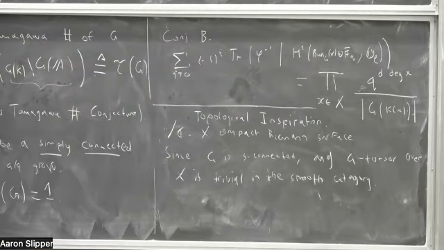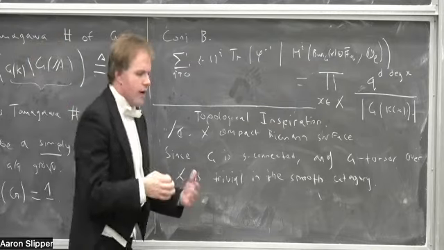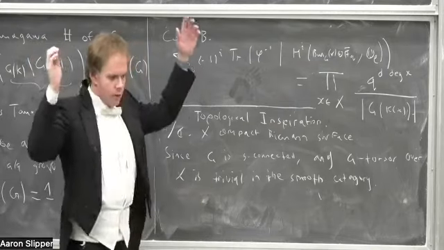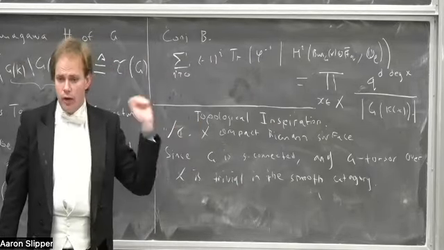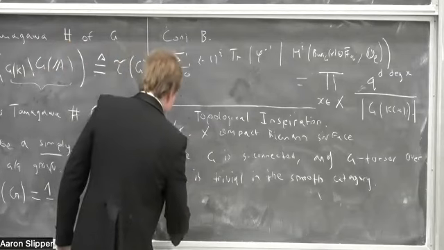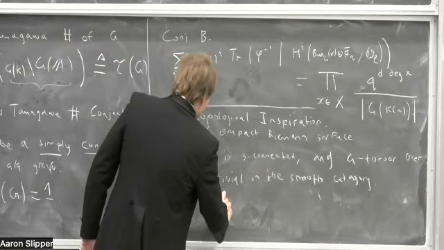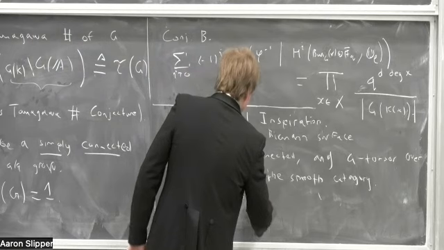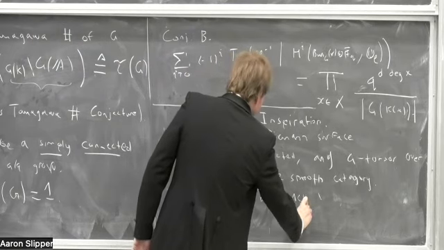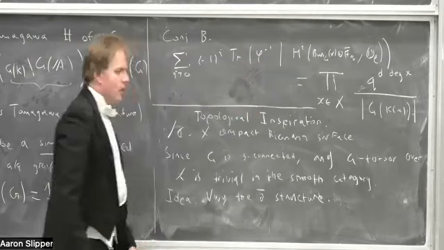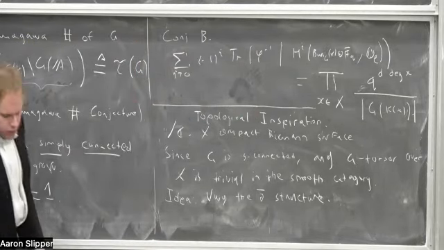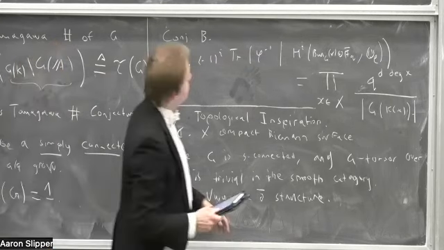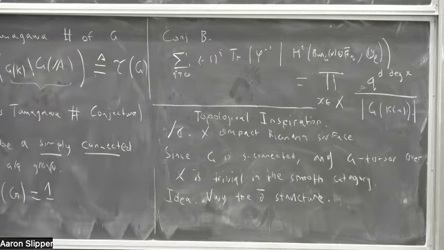So what that means is that if you want to think about how you would parameterize G torsors over a curve, you start with a trivial G torsor, which you only think of as a smooth structure, and now you vary the D bar structure. Idea: vary the D bar structure. So that's varying the complex structure, but of course, in doing so, you're overcounting something. So let's be a little bit more careful. This is a Hodge theoretic approach to the problem.